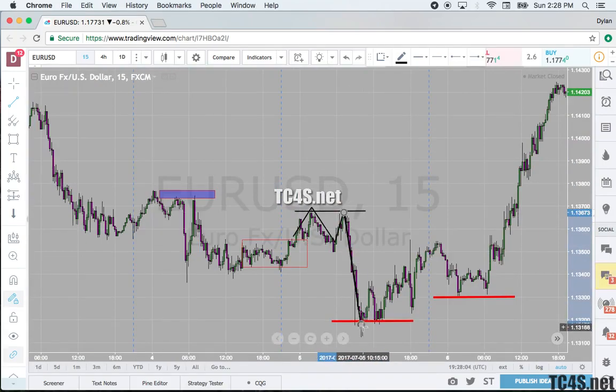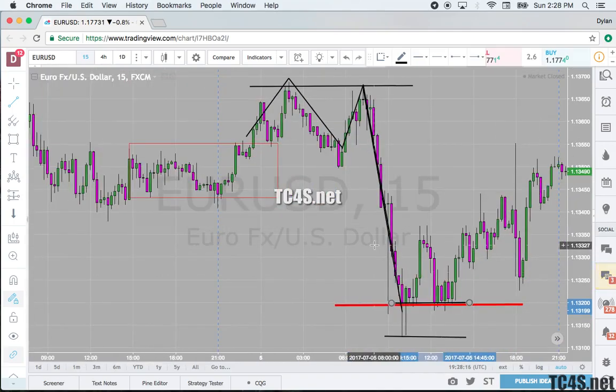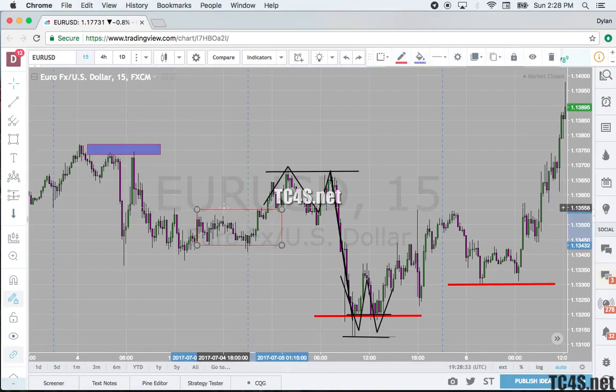move to the low, spiking to the low. The low was created here. The close low was here, the close of that candle. We then see that large W formation, and then the day closes, or I should say the range.